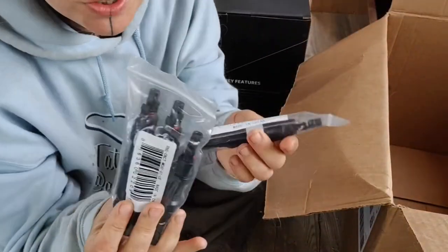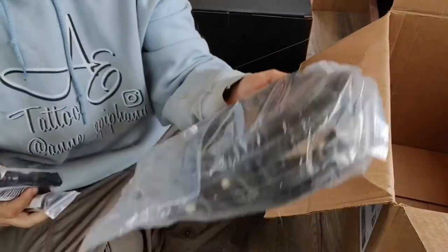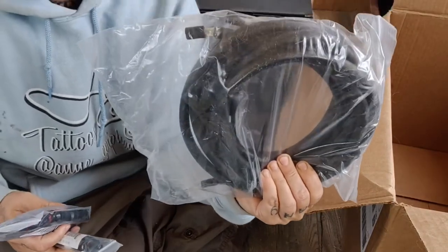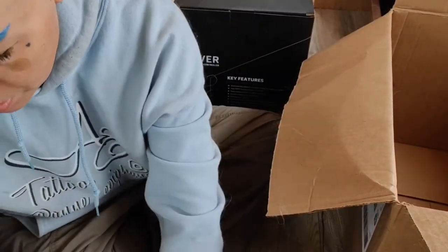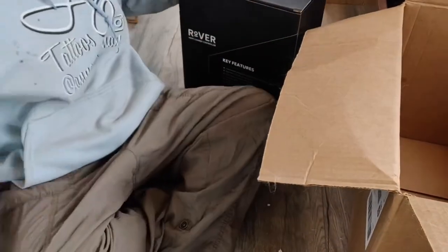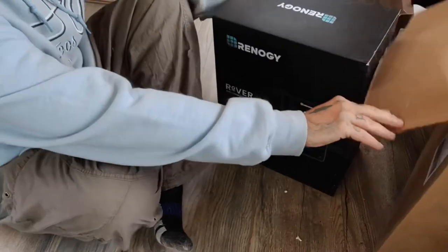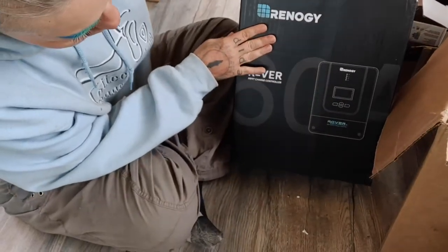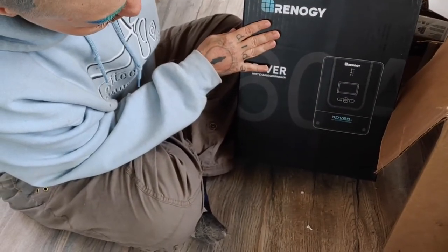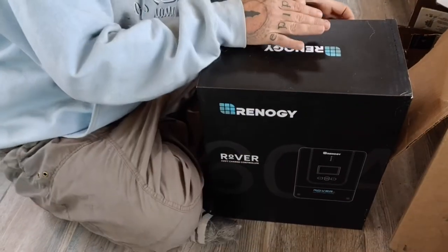These are the connectors for the plugs and stuff that are hooking to the panels. So that's what that is. And then this is the MPPT charge controller right here. I can see that. Let's peep it out. Let's take it out of the box.